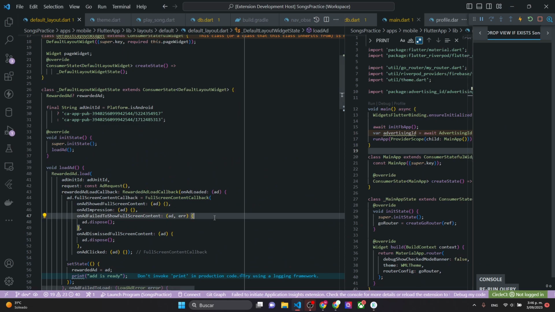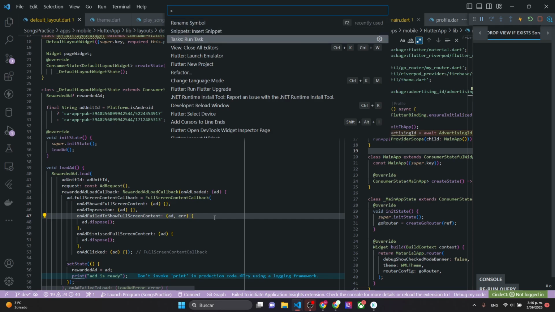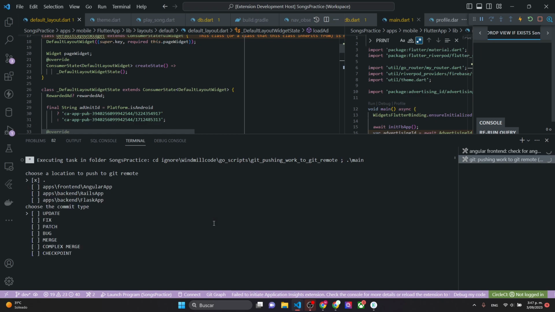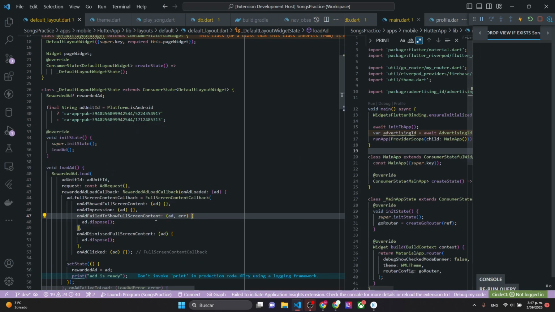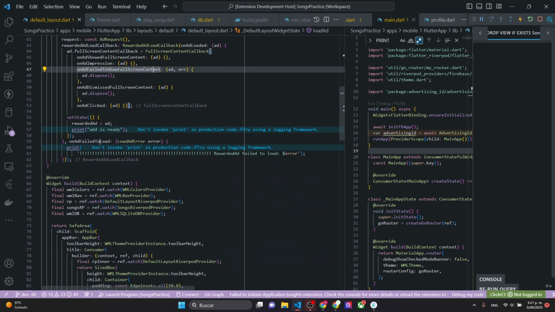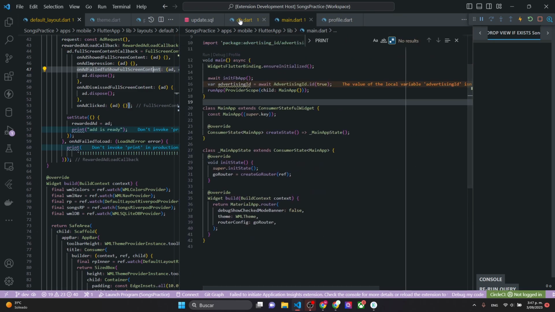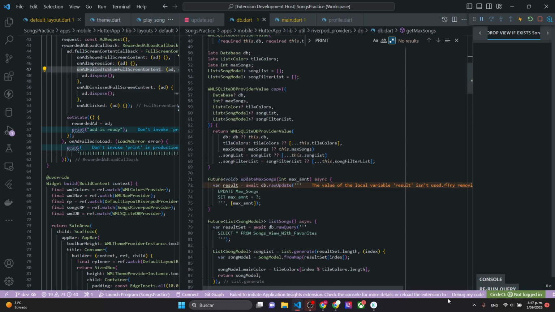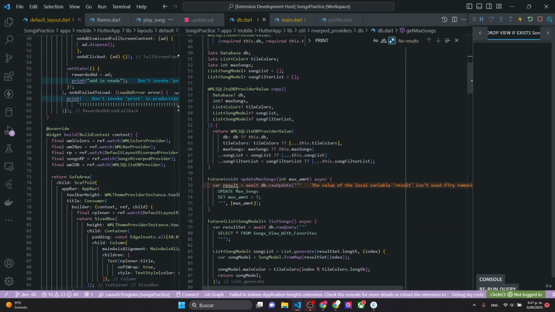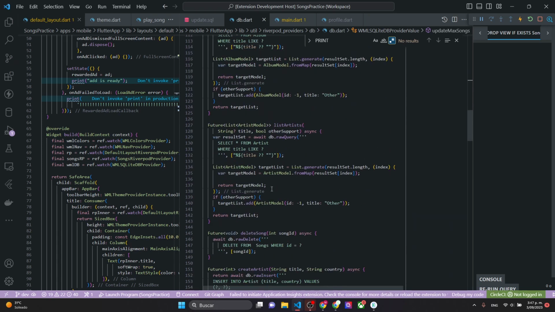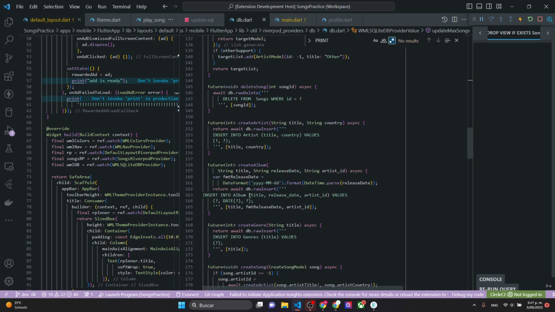So there's that test ad, and now people increase the limit. I want to push up my work because this is a lot. But one final thing is that when users are adding a new song, we've got to respect that limit. So now we've got to look for add songs.